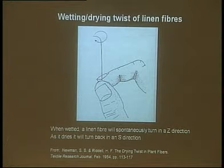Actually, if anybody's interested to look at this, I would say you can only really see this if the fibre is very, very fine.